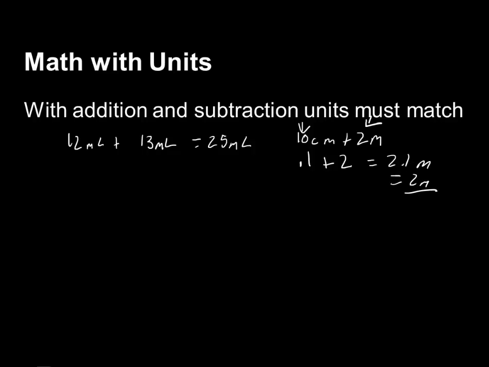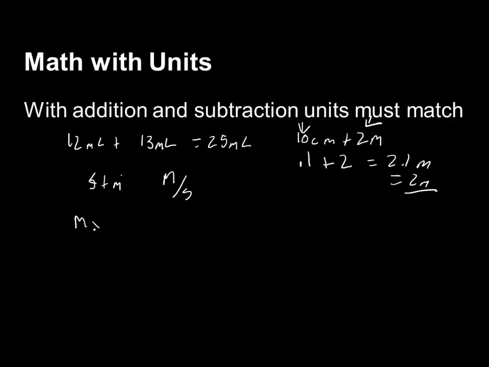Okay. Now, when you do multiplication and division, the units don't have to match. Well, let me put a caveat on that. The units don't have to match if they measure different quantities. Like it's impossible to add seconds plus meters because this describes a distance, that describes a time. They're not the same thing. You can't add them. It is possible to take meters and divide it by seconds. That's a ratio. It describes the rate of change of position.